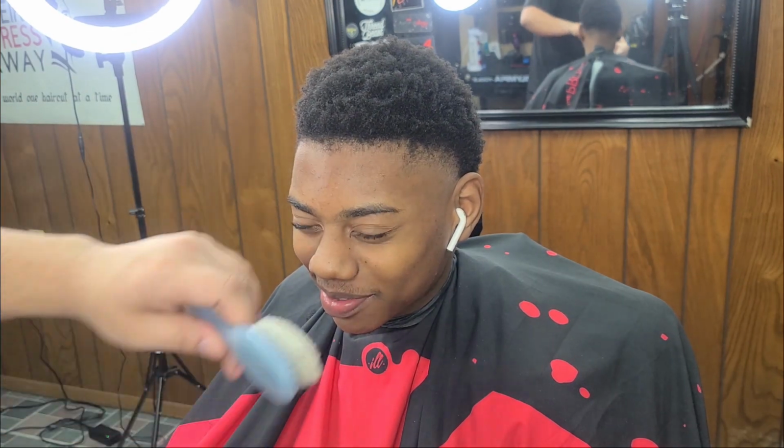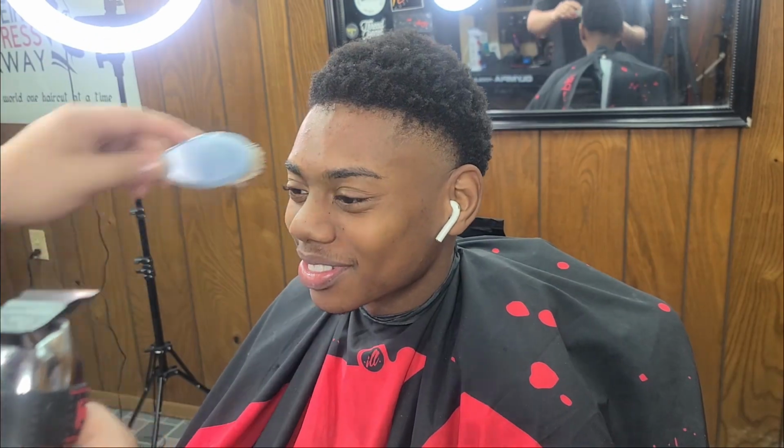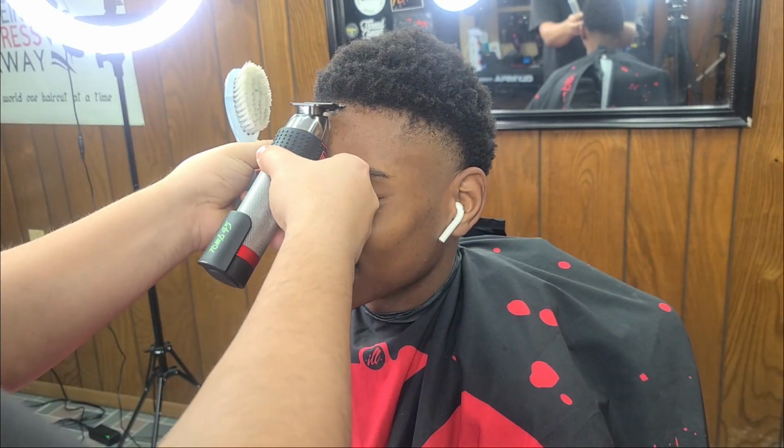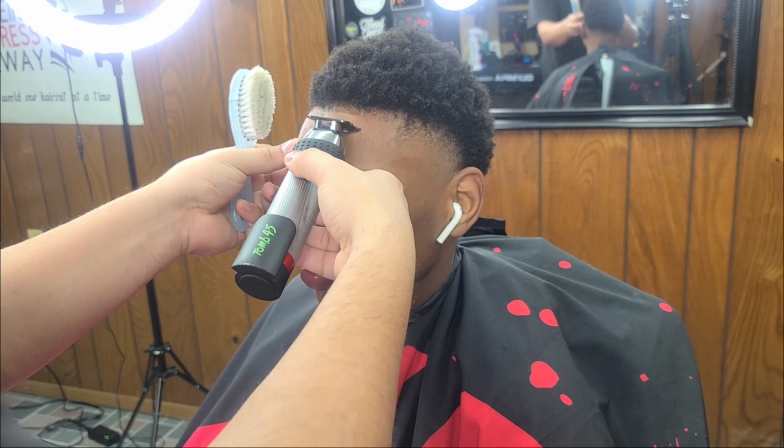Now we're about to use our spritz or hairspray. That's to lock everything in. So when it comes to that front line, always start from your middle to your one side, and middle to your other side.